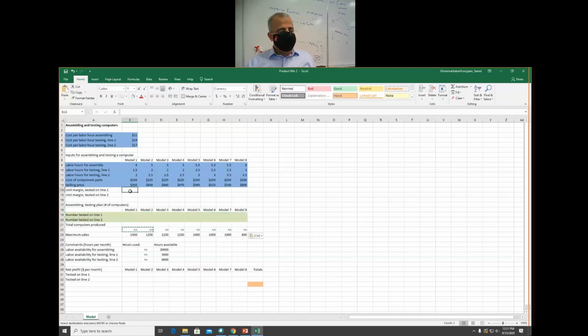For the unit margin or profit margin formula, we need to subtract our cost from our revenue. Our revenue comes from the selling price. Our costs include the labor hours for assembly and the cost of components: part, testing, and assembly. These are the main elements of cost.